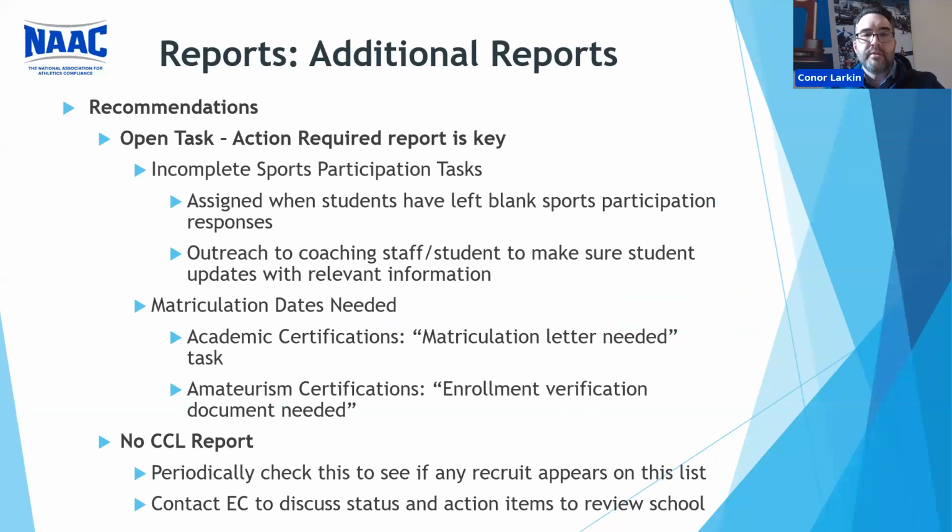Now, let's take a look at some of the additional reports and recommendations that I have. From a recommendation standpoint, again, I want to encourage everyone in this audience to run the Open Task Action Required report to monitor the students who have incomplete sports participation tasks, which are assigned to accounts when the student has registered and answered basically no to all sports participation questions. Now, if you have a walk-on student, that may be accurate. They may not have any sports participation background to report to the Eligibility Center.